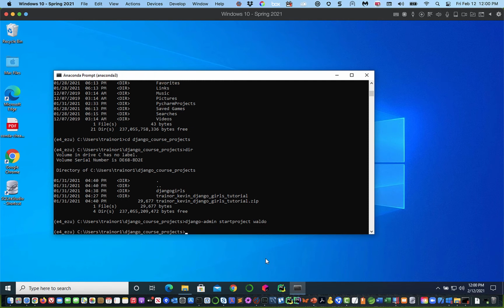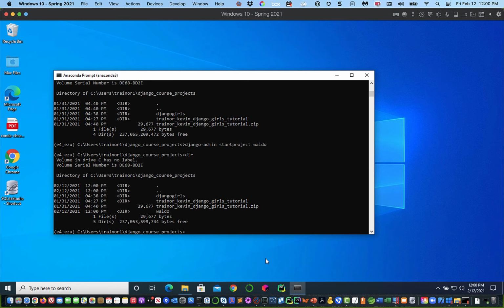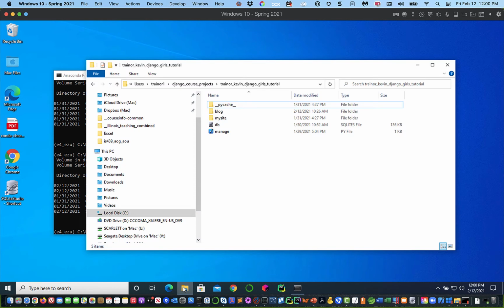Okay. And then I'm going to do a dir to see what directories I have. And I have a Waldo directory. Okay. And let's just go look at what's in it. So instead of trying to navigate all this at the command line, I'm just going to open the File Explorer, okay, and I'm going to go to where those projects are.